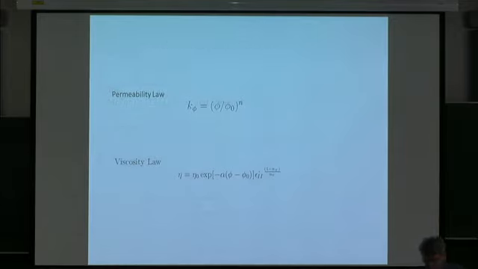Okay, and then in terms of looking at these bands, we also need a relationship for the permeability. So I just assume a power law, and I take the power law exponent to be 3 in all of these. In terms of viscosity, you then also need a viscosity law. What's crucial to form these bands is that the viscosity decreases with the porosity. So this is an exponential variation of the viscosity with porosity that's based on experiments from the Kohlstedt group in Minnesota. And actually I've written this down here for also having a strain rate dependent viscosity as well. I'm not going to include that in all of these, and I will also look at some with grain size dependence later on.